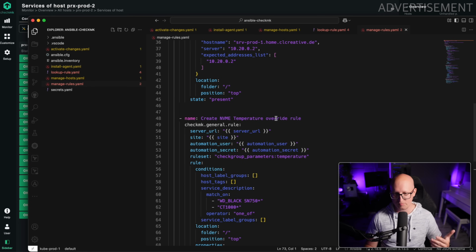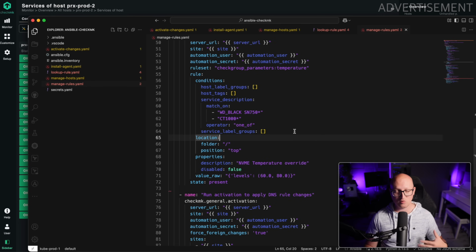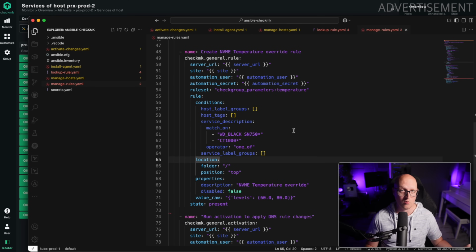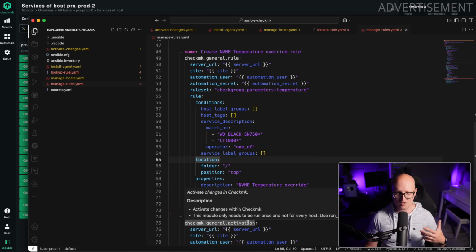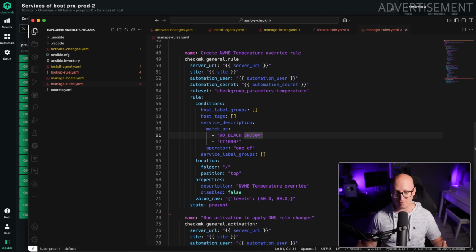And yeah, this is a pretty simple way how you can customize the rules of Checkmk according to your needs and requirements and adjust these settings in an automated and simple and reproducible way. Okay, yeah, so I think that's enough for today. Of course, we haven't covered each and every section of the Ansible collection. There are certainly other parts that might also be interesting, but I think you understand how it basically works, and you can check out the documentation on your own and find out how to adjust it according to your needs.